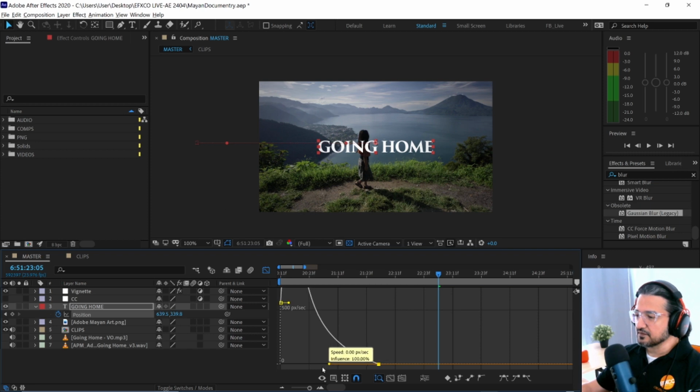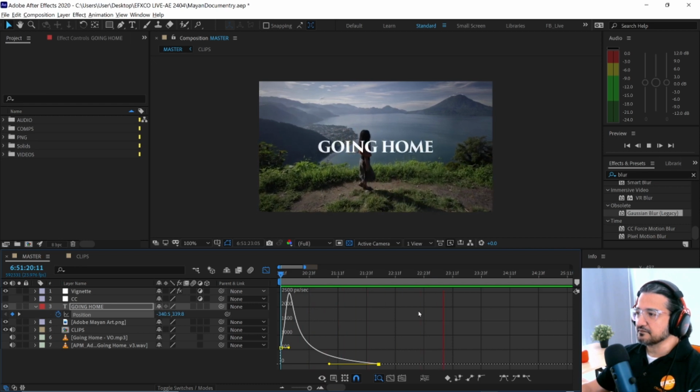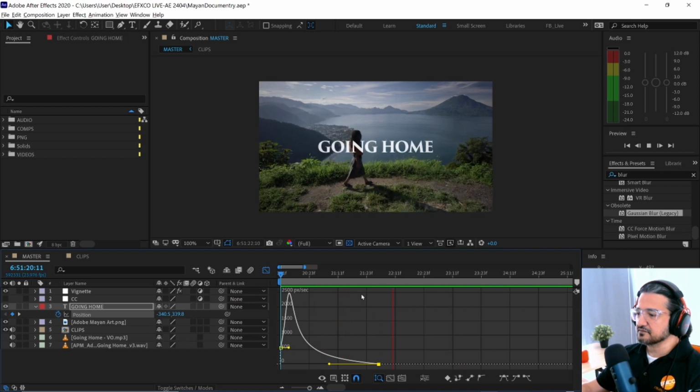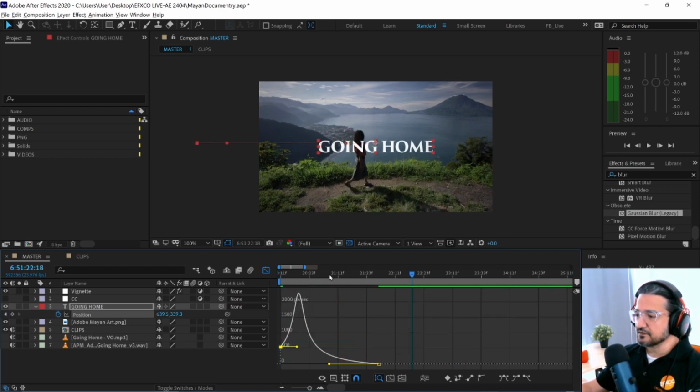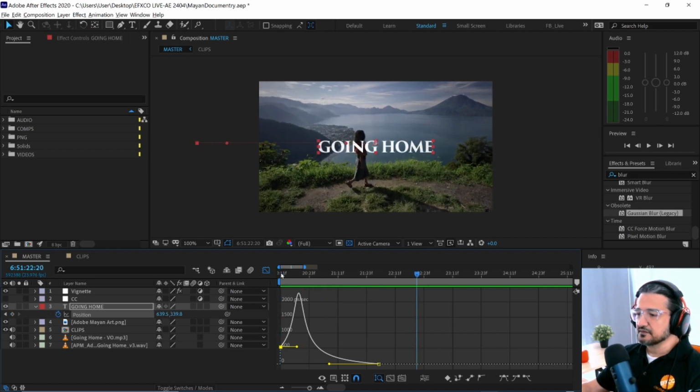If I do something like that, what will happen? It's going to be very fast, yeah? And then it comes in, there you go, right? And it slows down even further. I think that's a nicer way. It comes in fast and then it slows down, right? That's a nicer way. So I just have to play with the curve here. I can move the curve here and see what happens. Yeah, that's nicer.